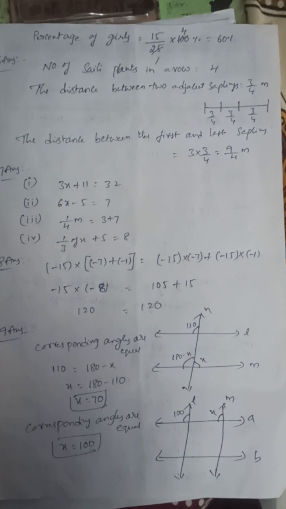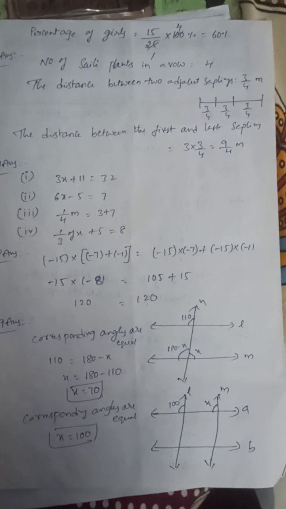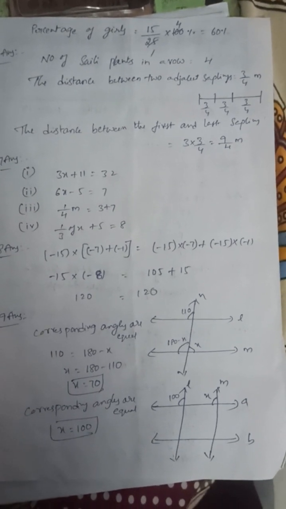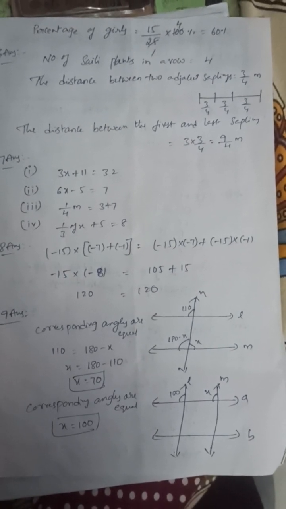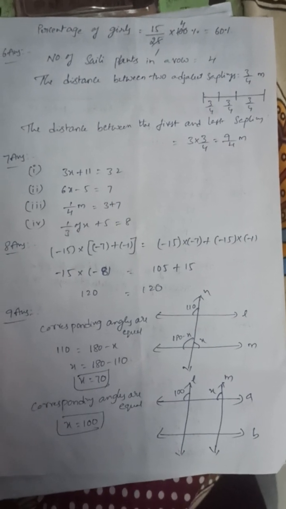Next, number of soil plants planted in a row is 4. The distance between two adjacent plants is 3.4. What is the distance between the first and last? It's 3 times 3.4, that is 9.4 meters distance.